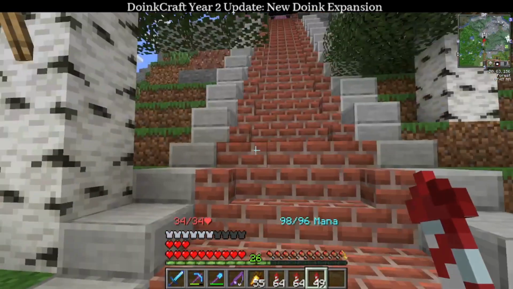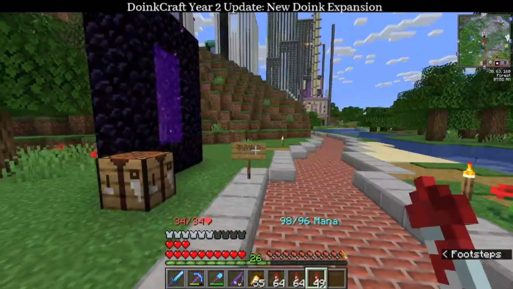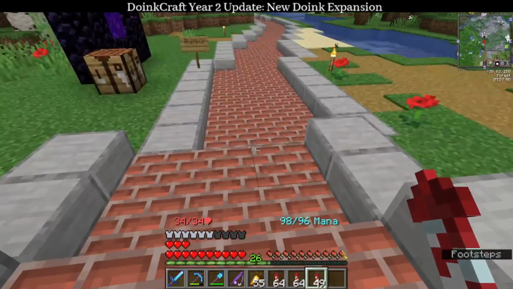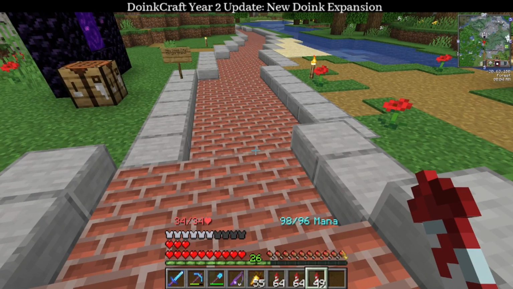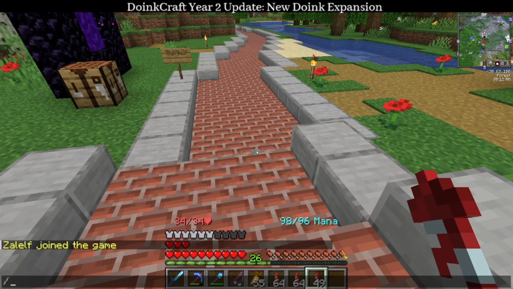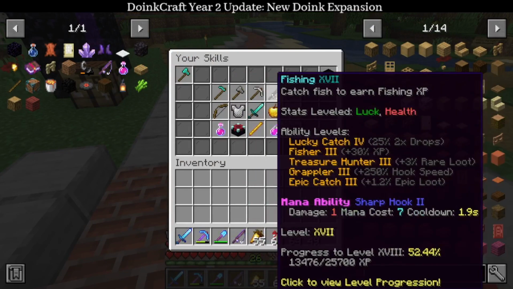Welcome to the 2-year update of DoinkCraft. I'm going to begin by telling you a couple things that we've improved. I've added personally client-side things such as a map, but we also have a server-side mod that you don't have to have. It's just attached to the server that gives you a skills system, gives you an MMO RPG kind of feel.